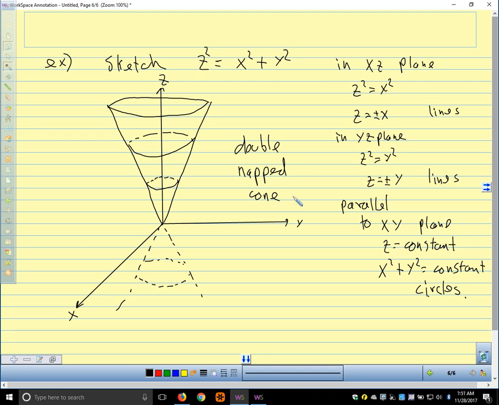No. So we're talking just about the surface, just about the outside part. If we wanted to define a solid cone, we would have to say for the region where x squared plus y squared is less than that constant. Or you just say the surface and its interior. But we're just talking about the outside. For all of these, we're just talking about the outside part. That's the same line, just spun around.